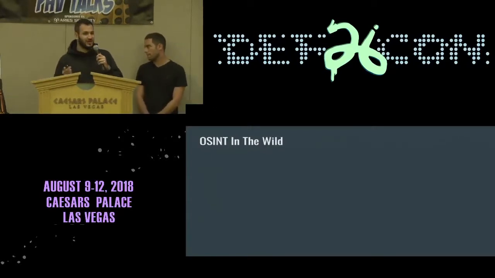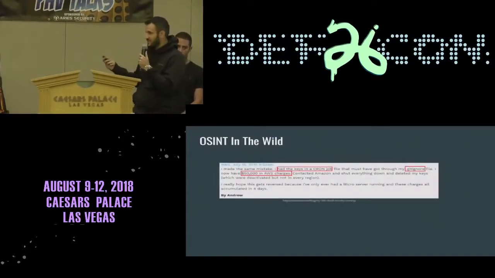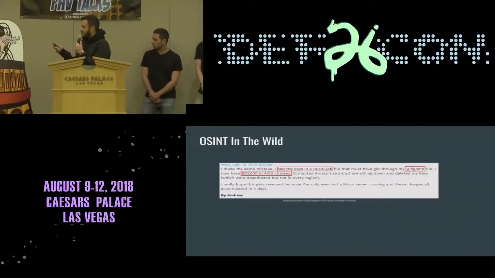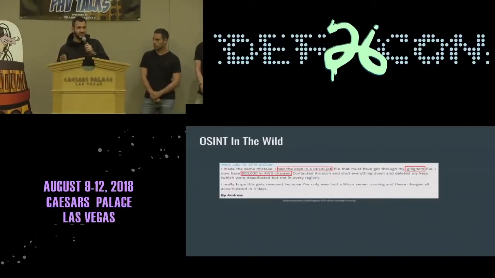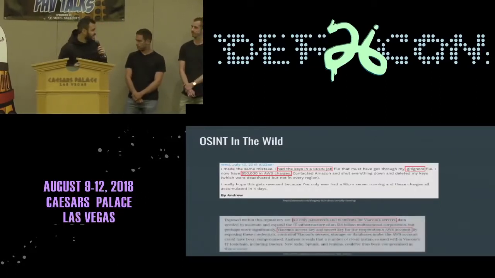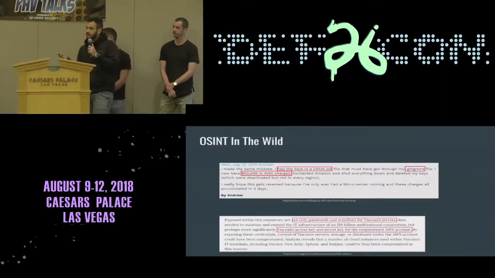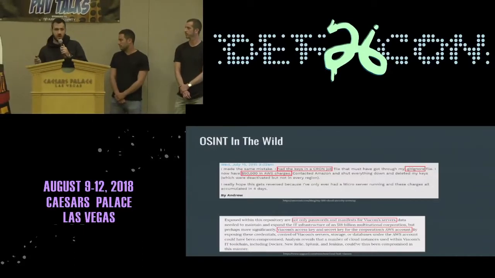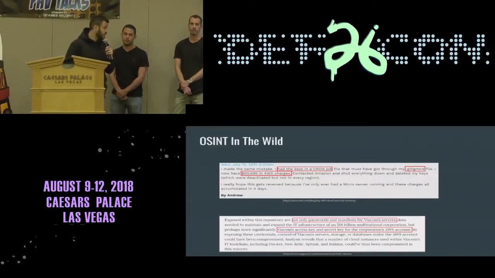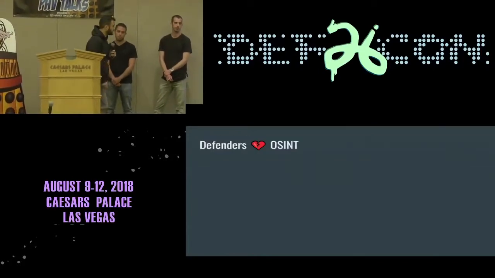We spent 2 minutes on Googling and we found 2 awesome examples that demonstrate how attackers are using OSINT all the time. The first example is this guy. He posted a comment on a blog and he mentions that he lost $50,000 in AWS charges. He accidentally pushed his credentials on his public GitHub account, and that led attackers to find it, and that cost him a lot of money. The second example is the guys at UpGuard. They did a research and they found that another company called Viacom had a lot of confidential data on their S3 buckets. So OSINT works, attackers use it all the time, and it's easy for them to leverage it.